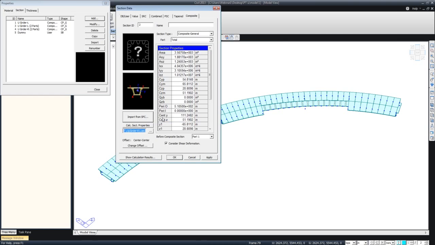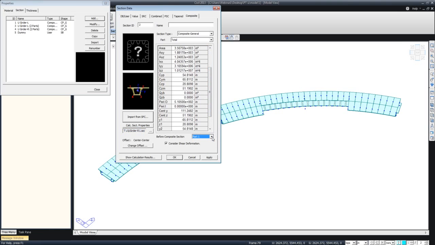So when the program brings in this section, it will bring in the section properties, and here the program asks you what part of the section is to be considered before composite action. So before composite is part 1, which is the U girder that we defined, and you can click on calculate section properties. You can see different section properties.